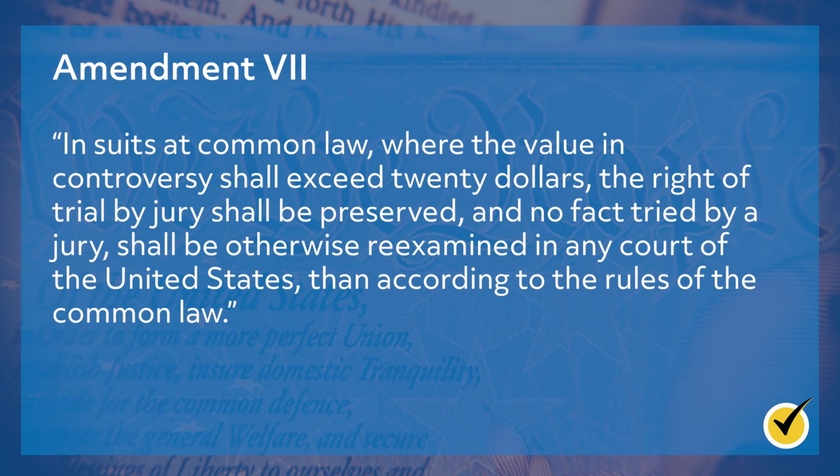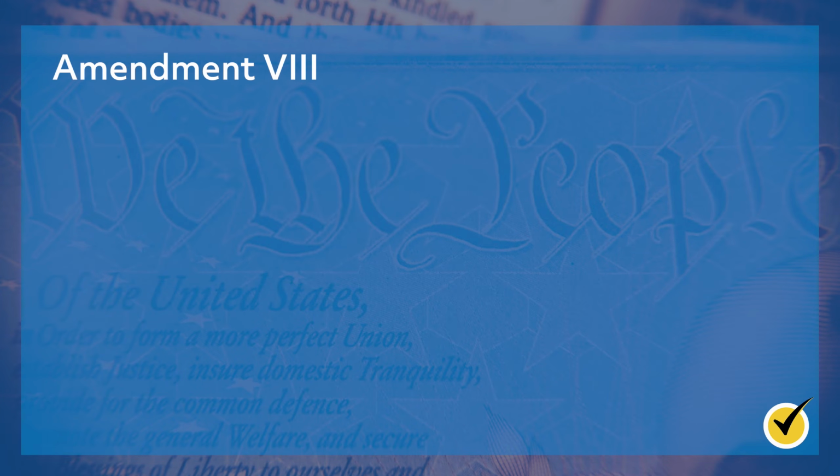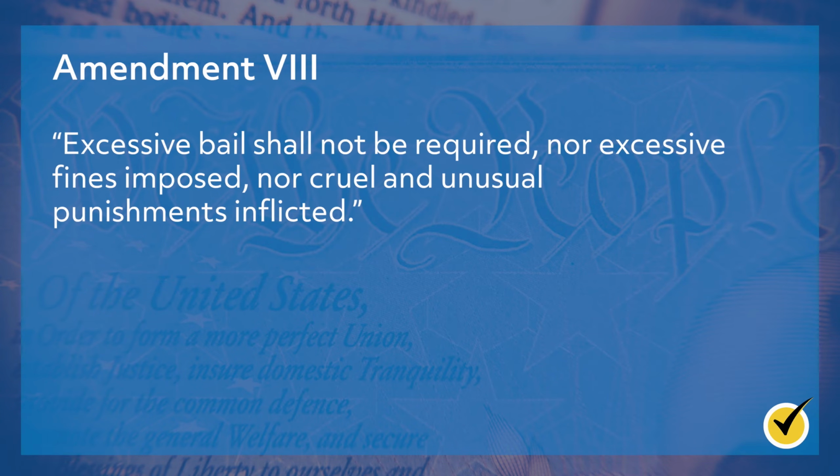Amendment 7. In suits at common law, where the value in controversy shall exceed $20, the right of trial by jury shall be preserved, and no fact tried by a jury shall be otherwise re-examined in any court of the United States than according to the rules of the common law. Amendment 8. Excessive bail shall not be required, nor excessive fines imposed, nor cruel and unusual punishments inflicted.